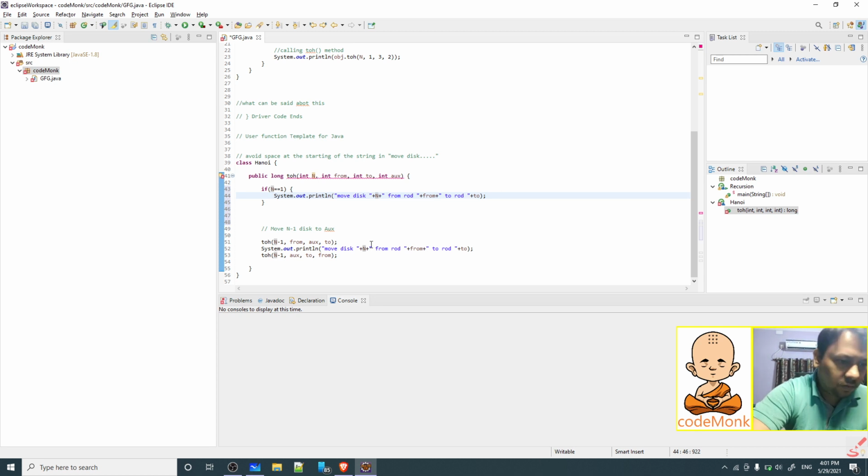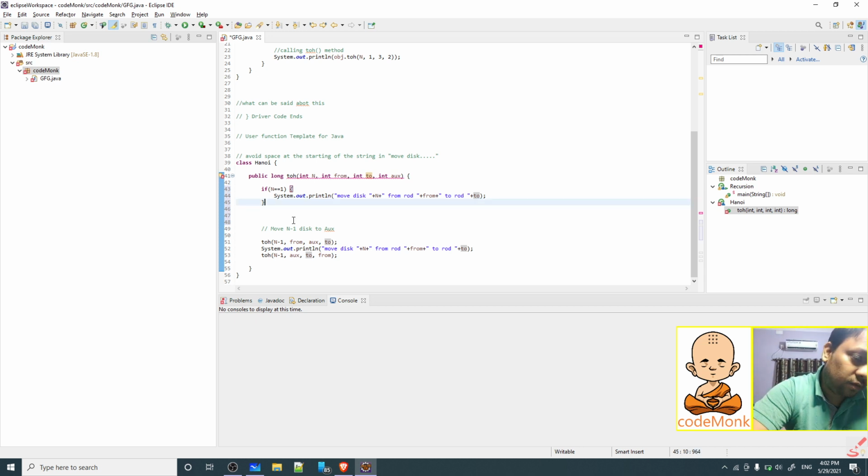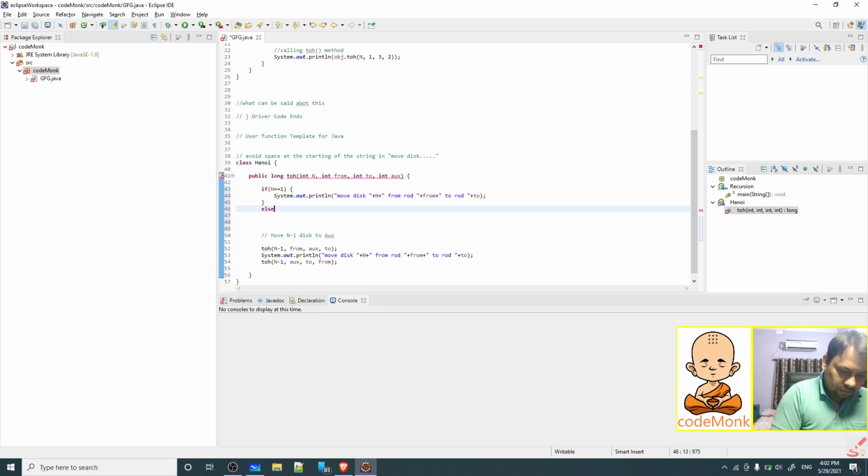So if n is equal to 1, it will say 1 from rod from to target 2, which is good. But if n is not 1, then only we want to execute the rest of the part. So all this will go in else.